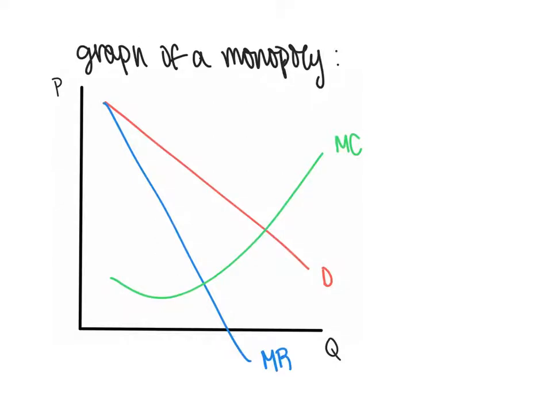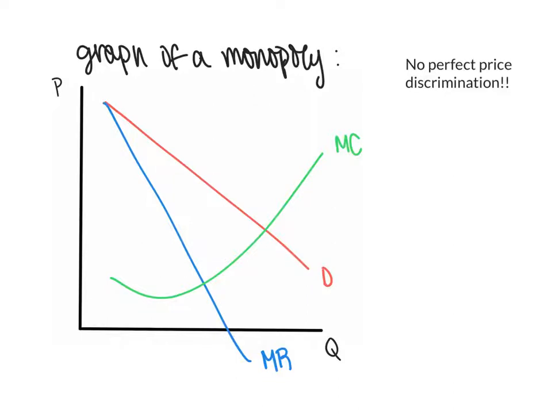Okay, so now that we know what a monopoly is, here's what the graph of one looks like. As you can see, we have our demand curve, marginal revenue curve, and marginal cost curve. And there's a reason why the demand curve is above the marginal revenue curve. The demand curve is above the marginal revenue curve because this firm cannot perfectly price discriminate. That means in order to sell another unit, the firm has to lower the price of the next unit and every unit that it could have sold at a higher price. And that's why your marginal revenue curve is always below the demand curve.